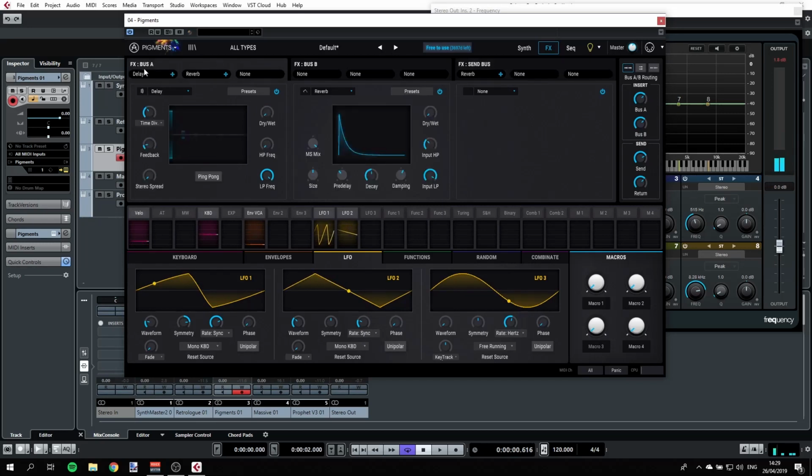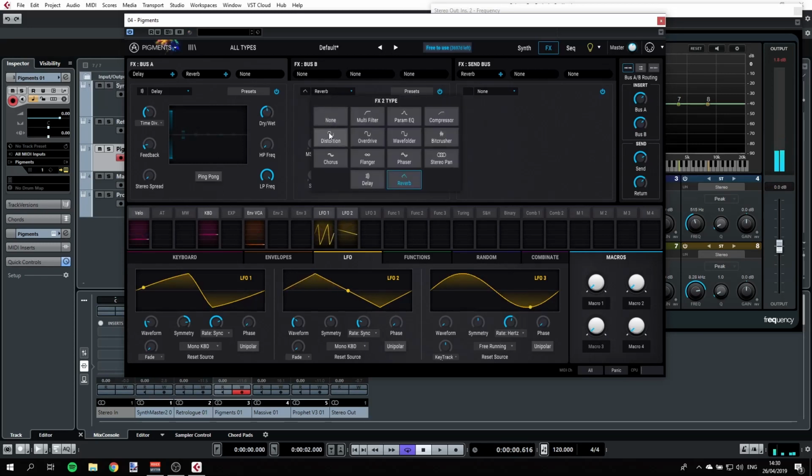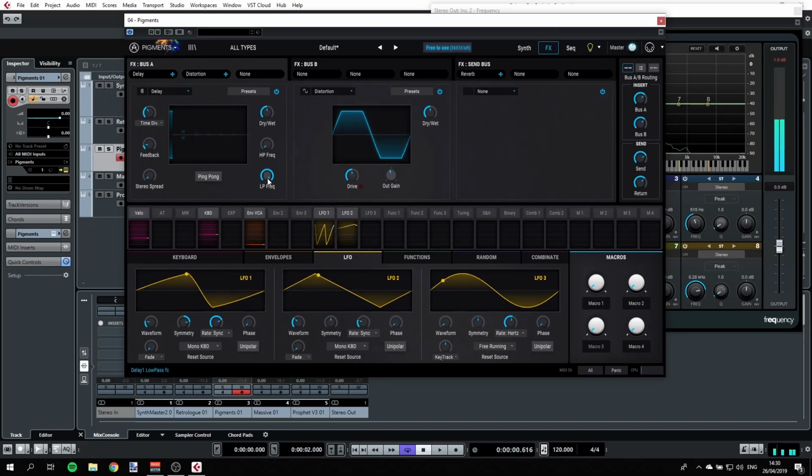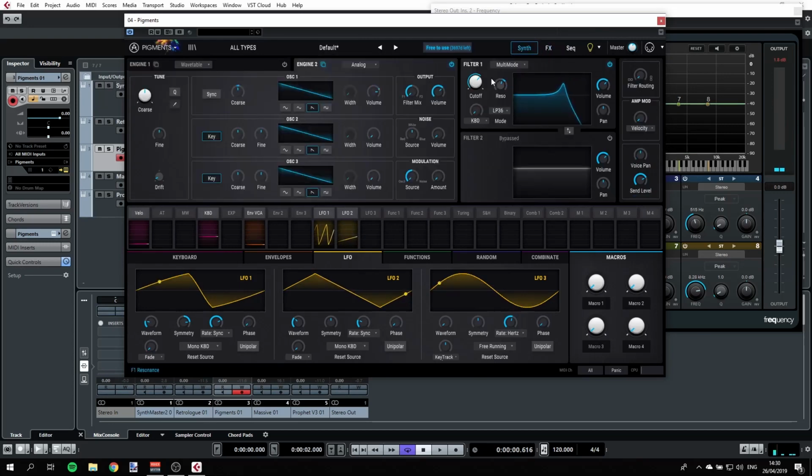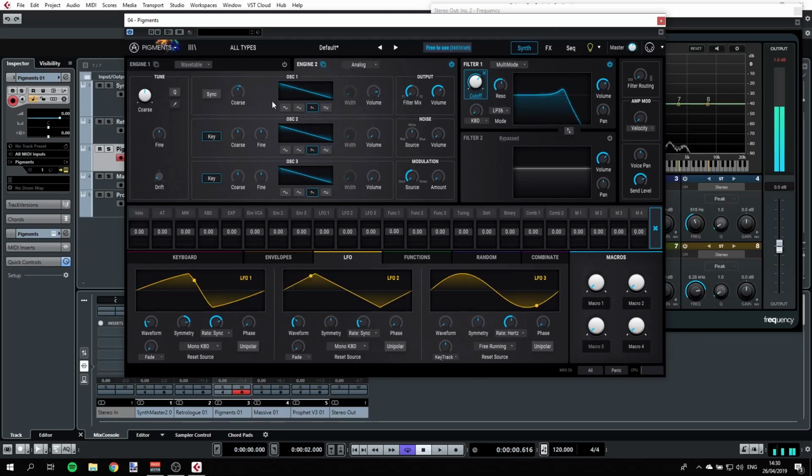And if I go back to bus A and introduce my delay here, and maybe some distortion, and going back to my synthesizer, I can just take some of these LFOs maybe down. We don't need all that, those changes over time. And this one.